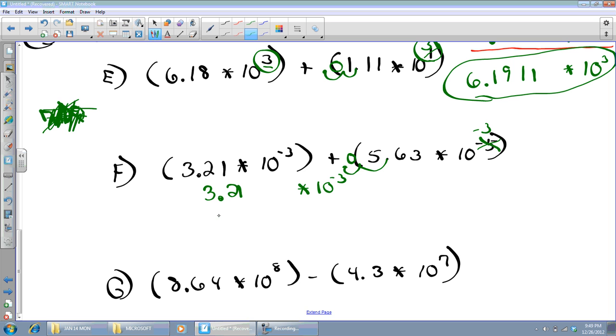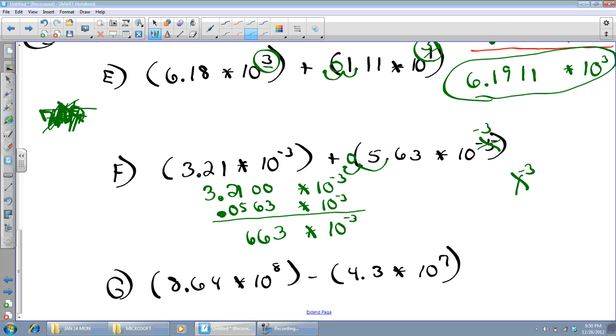And again, I'm going to line up my numbers. 0.0563. Put some placeholder zeros in. This will be times 10 to the negative third. These 10 to the negative thirds, they really act like variables. They're not variables, but they act like x cubes or x to the negative thirds or y to the sevenths. They behave very much the same way. I'm going to get a 3, a 6, another 6, a 2, and there we go. I am in scientific notation.